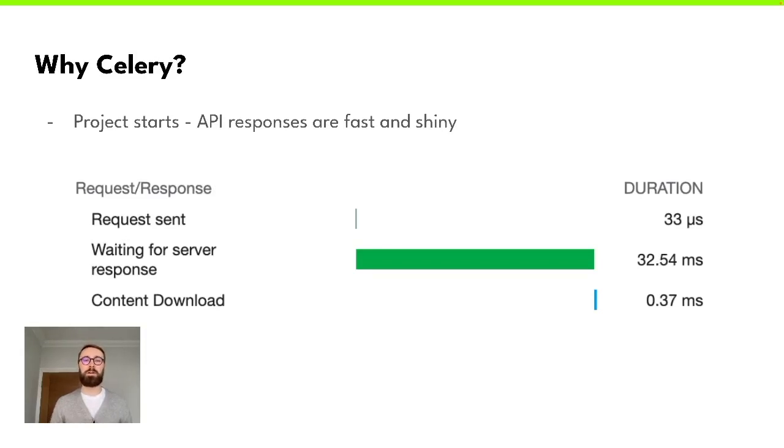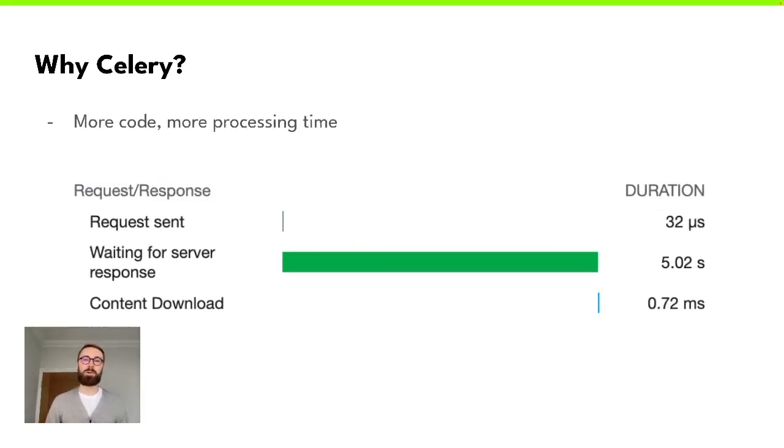But why do you need Celery? For example, if you're starting a new project, your code base is fresh and you have no data in the database, so the data manipulation that you get from the API request can be processed quite quickly. In this case, you see all the requests are processed within 32 milliseconds. It's all good. With time, though, your project might be growing. You have more complexity. You need to add more checks. You have more data in the database. So the same process might be taking more time.